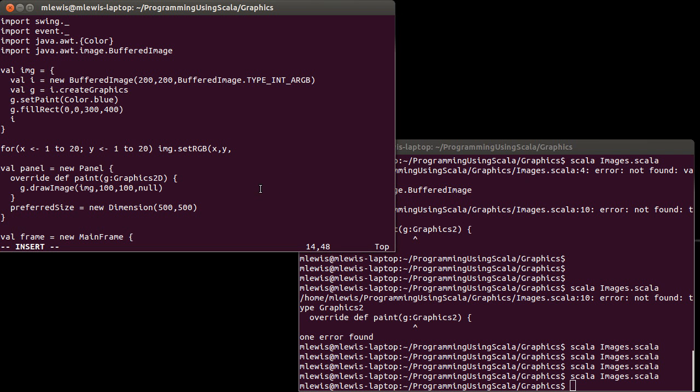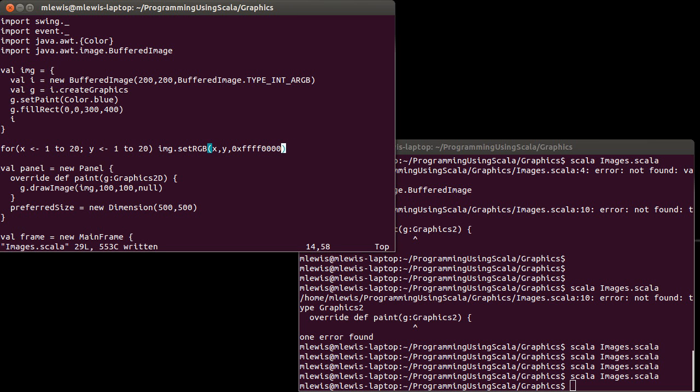I'm going to write it in hex, 0x. Because our image allows transparency, I need to make sure that the top byte has all the bits on, so this is non-transparent. We can play with that in just a second and let you see what happens if we take it down. Then next comes red, and then green, and then blue. I'm going to make this completely red.